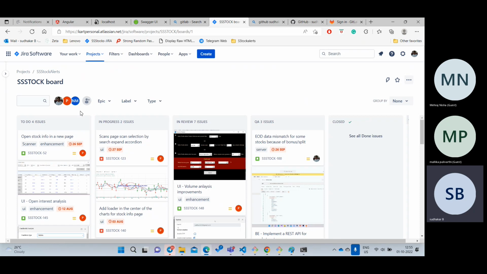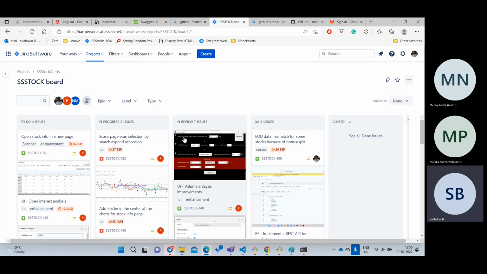Everyone in the project, all people's names will be here. Suppose you are working there, your name will be here too. Here we are following agile methodology. Agile methodology means we will have a specific period. It can be 2 weeks, 3 weeks, or 1 month. Based on each company, that period will be different. For these 2 weeks, they will create some 10 tickets.